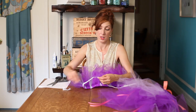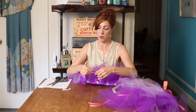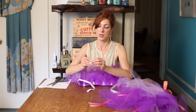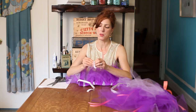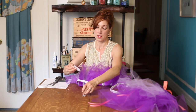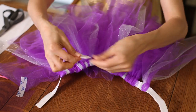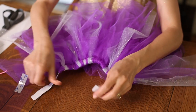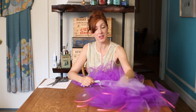You can safety pin it, you can tie that in a knot, or my favorite is sticky velcro. So you would peel that off — I know these things can sometimes be tricky — and you'd put that on one end. I like to place this other piece right on top, then you would stick it on the other side of your elastic. And that's how you'd finish the waist of a no-sew tutu.